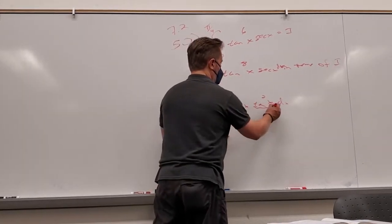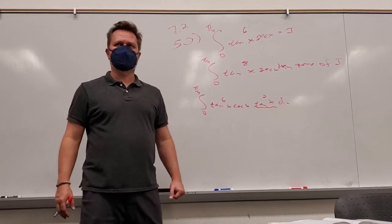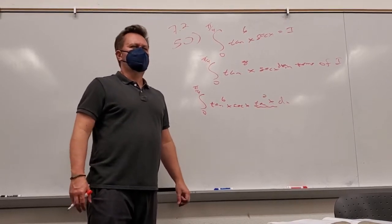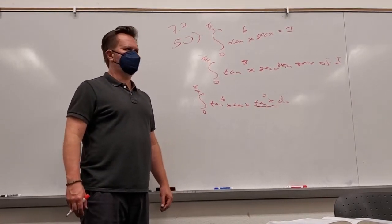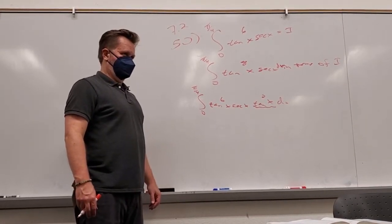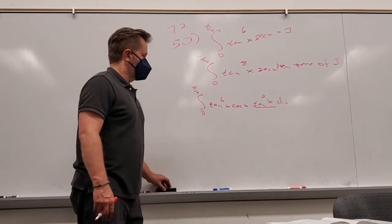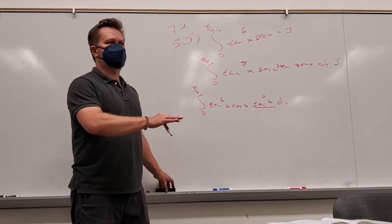Remind you guys, you see tan squared. It's a really simple thing you can do with it. 1 minus secant squared minus 1. Secant squared minus 1. That's why I'm saying let u equal secant, because then you have secant show up, so you can just have that secant go over to dx, and then the tan x. Yeah. So this is just a couple steps away from it.